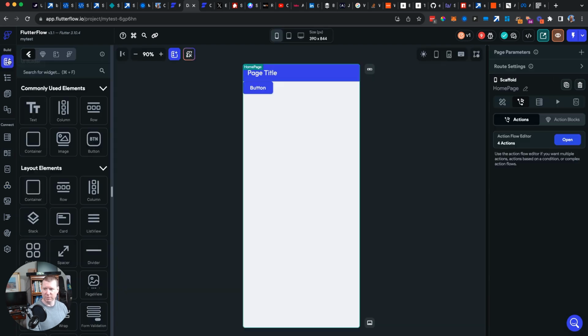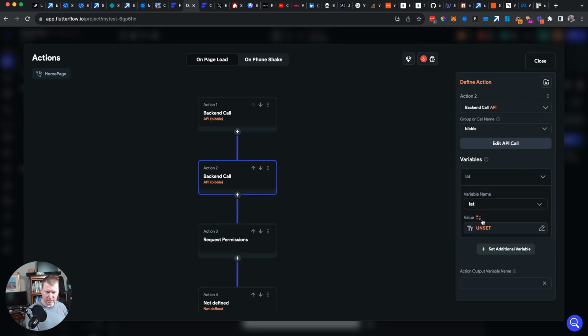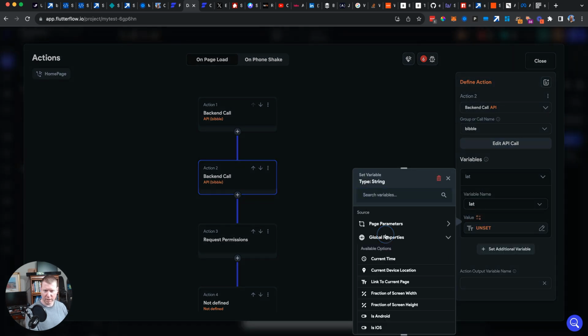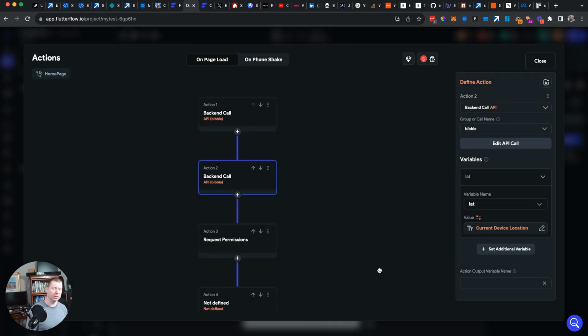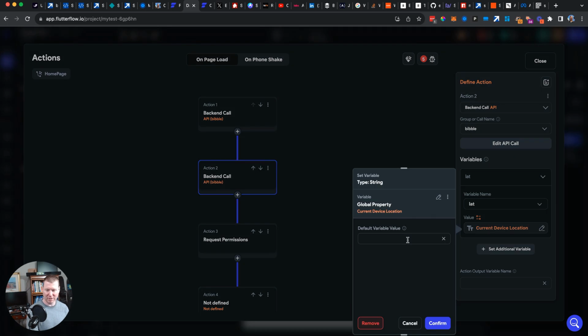But just to illustrate the fact that it would probably work, I can go back in here, click on open, click on here, change the value, and go to my global properties. And I'll give it my current device location. Because what it'll do under the covers is what we call a toString method. So for any given object, all the complex ones in most of these languages, you can say, I want to take this object and turn it into a string, and it'll turn into something that looks like what we really want. So it'll probably look like lat long, and then negative 4.2, comma, 38.2 or whatever it is.